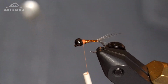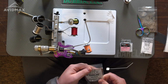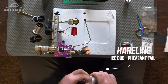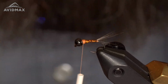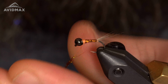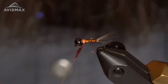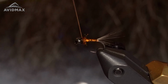And the next material is going to be an Ice Dub in the pheasant tail color, just for a little spot on the collar there. A little bit of this goes a long way. Just noodle this onto my thread. Make sure it's pretty tight. Wrap this forward like so.